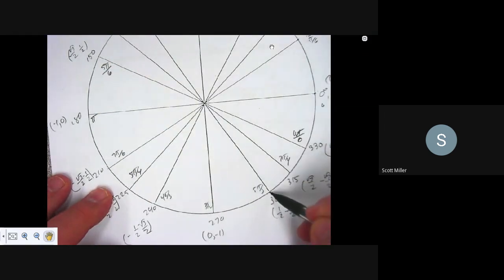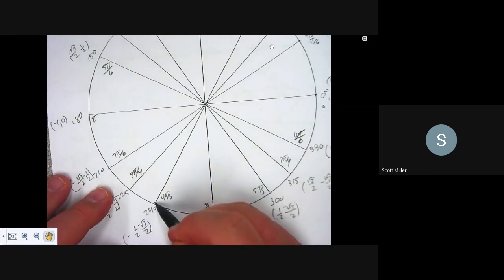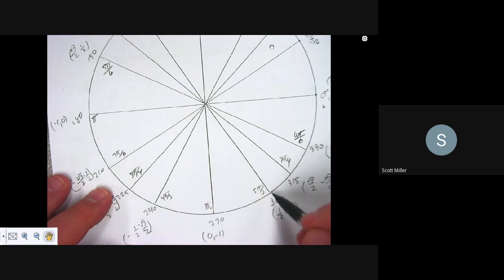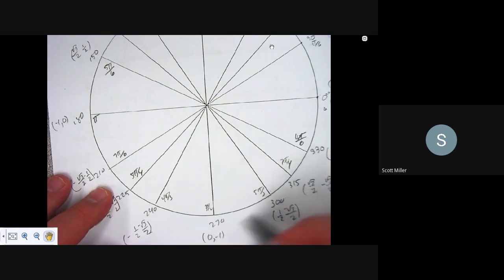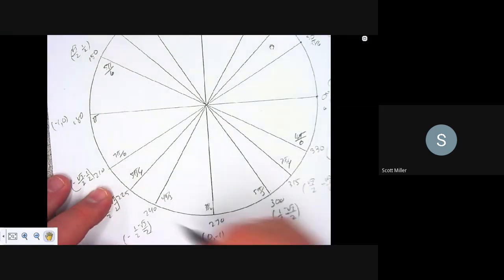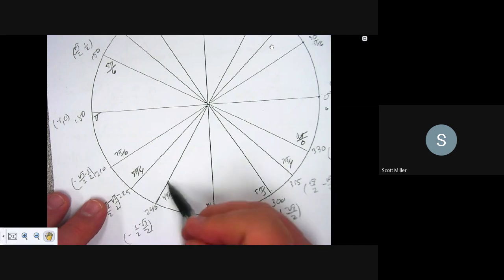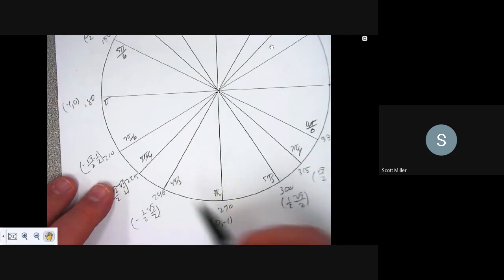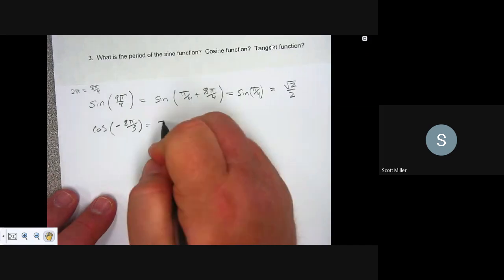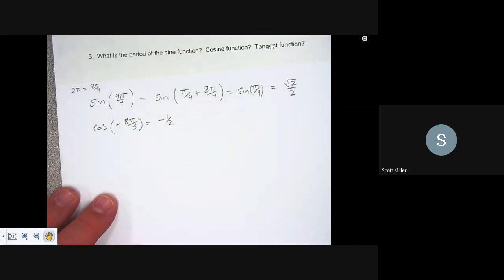And then go to this one, that would be negative 7 over 3. And you can go to this one, and that would be negative 8 over 3. So this is where it's coterminal. So just count the thirds as you go around. One time around is 6 over 3, 7 over 3, 8 over 3 in a negative direction. And so I can see that I'm coterminal right here. Okay. And so then the cosine of this angle is a negative 1/2. And so I can come over here and say this is a negative 1/2, and write that down. And so that's how I can find these angles.